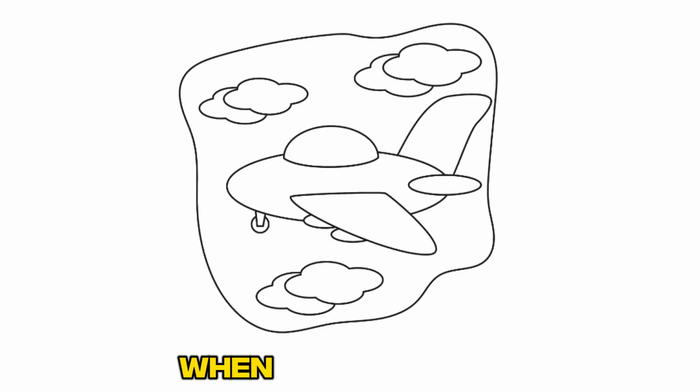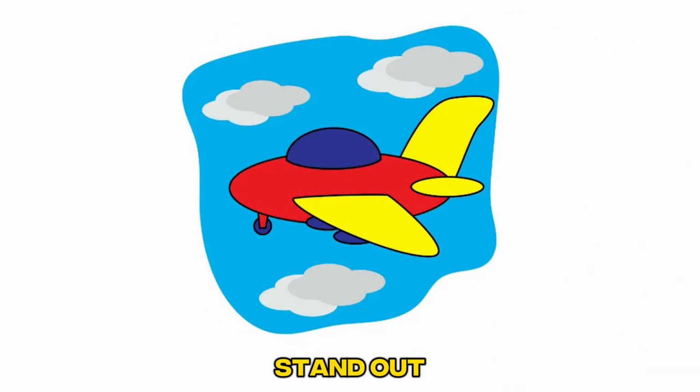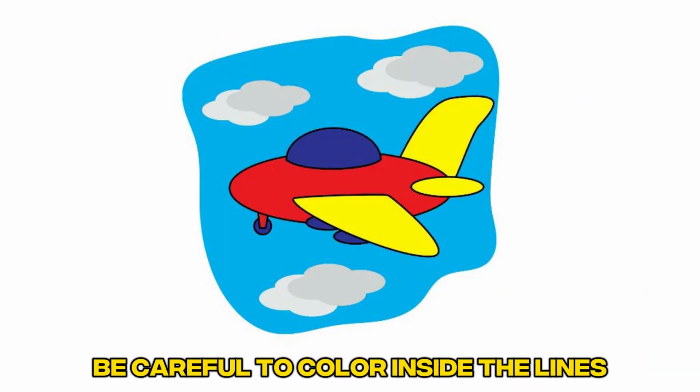Step 9. Coloring the jet. When coloring the jet, use different colors to make the various sections stand out. Be careful to color inside the lines.